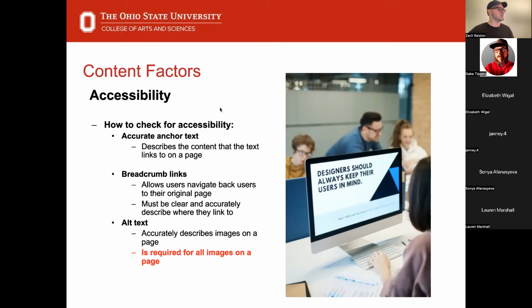Alt text. I usually talk about alt text in almost every presentation I give, but essentially alt text is the text that anyone using a screen reader can use to accurately describe what an image is. Essentially, the way Drupal is built, if you're trying to upload an image or use any images on your website, it's going to make you provide an alt text for that. So I would keep that in mind. It's necessary, and it's also going to make you do it. And I would really insist that you keep it as accurate as possible.